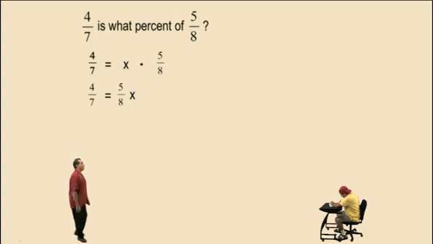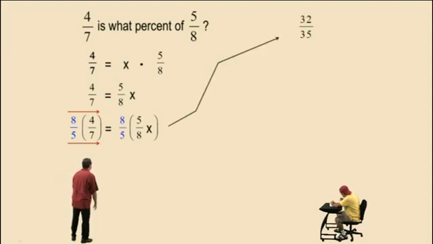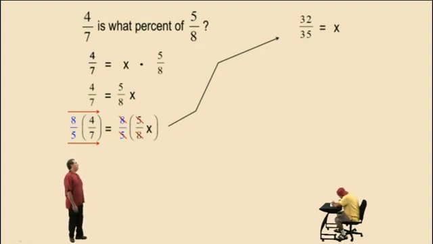And to solve this for x, we are going to use our reciprocal method, meaning, notice how we have 5/8 x. Well, we could divide both sides by 5/8, but dividing by 5/8 means you're multiplying by 8/5, the reciprocal. So we're going to go ahead and do that. We're going to multiply both sides by 8/5, the reciprocal of 5/8. And on the left-hand side, we get 32 over 35 up there. Now notice on the right-hand side, the 8's cancel out, so do the 5's, and we end up with 1x for our answer. Now, we have to calculate 32 divided by 35.